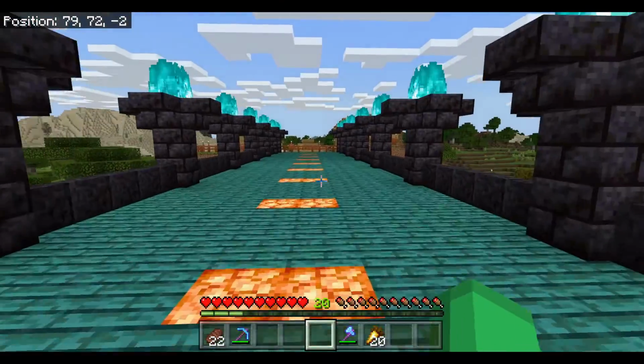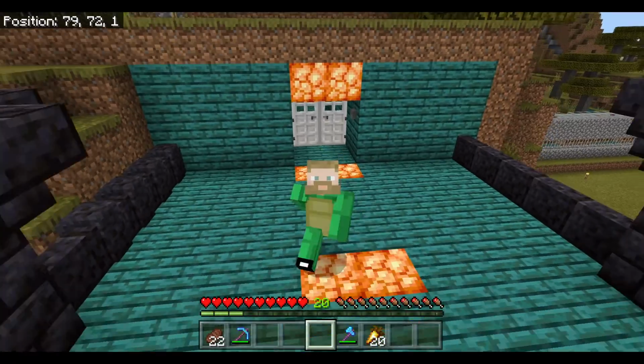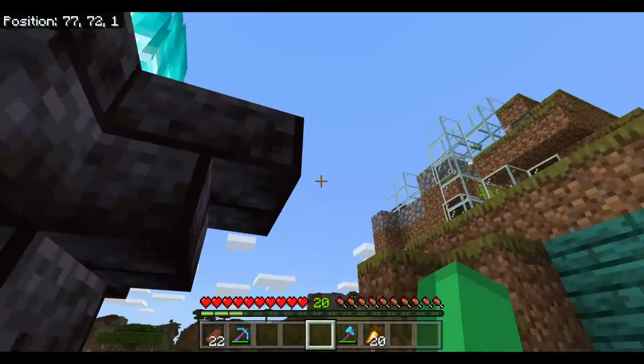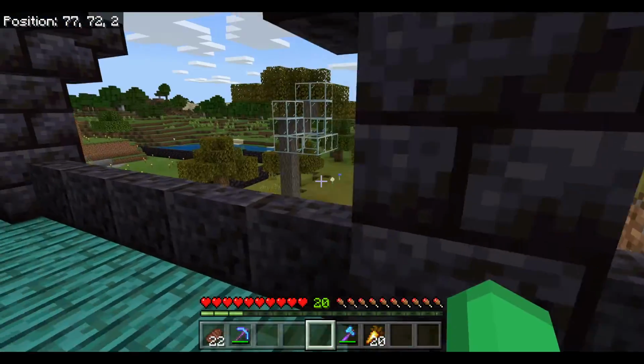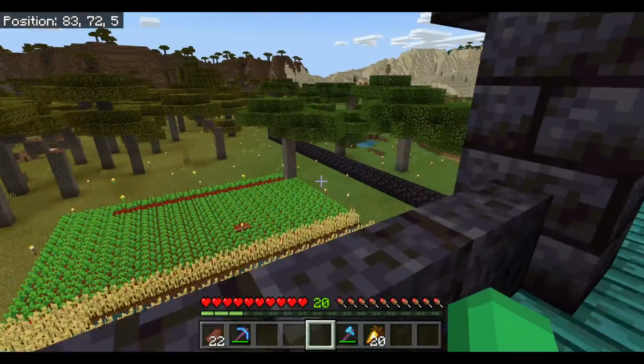But yeah. That's Papa Turtle. Thank you for tuning in. I like how my bridge turned out. I like how the nether area turned out, for the most part. I might switch it up. We'll find out. I like how my wall turned out.